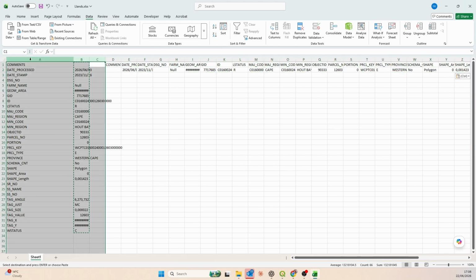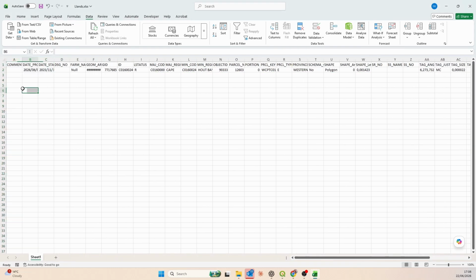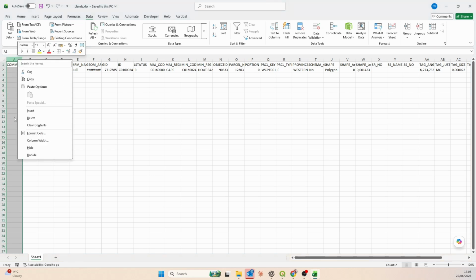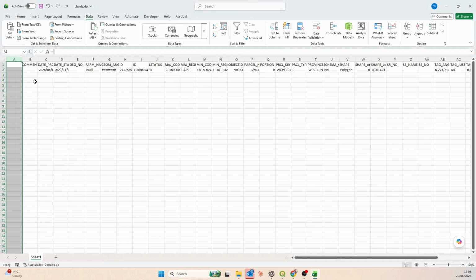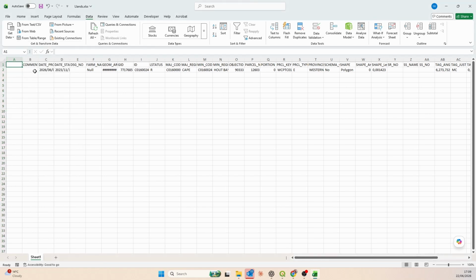There we go. So now let's remove this. We don't need those columns. So let's save that now. What we do need is a little unique identifier for our query, so we can attach it. So let's just insert a, what should we call it? A UUID. I guess you could go UUID.